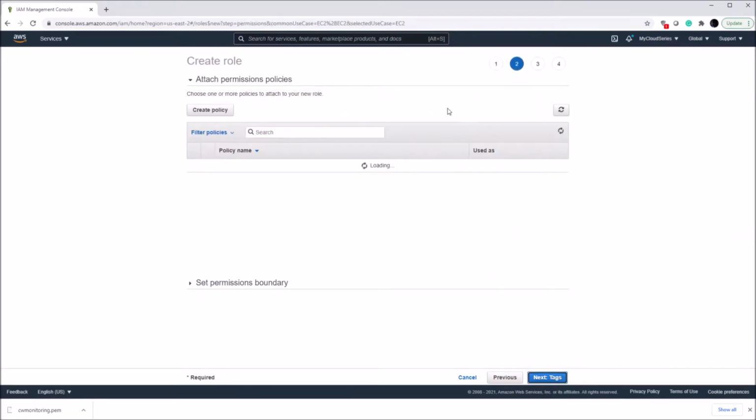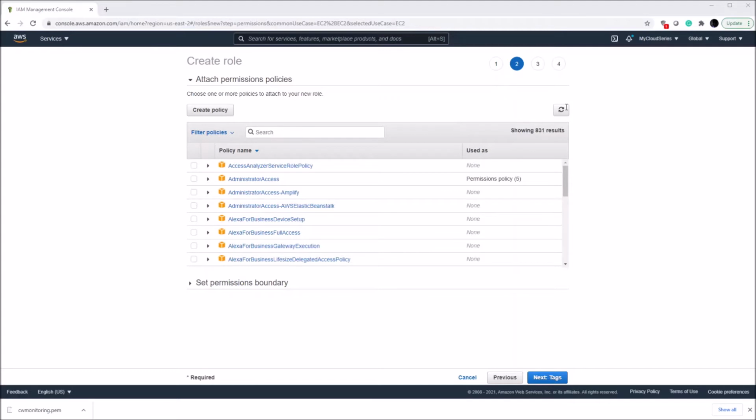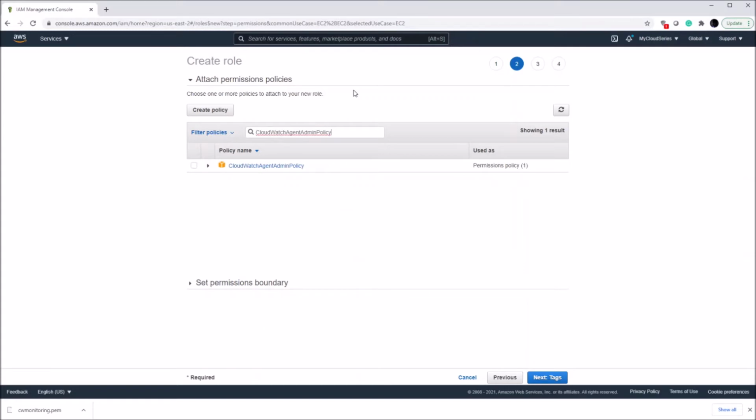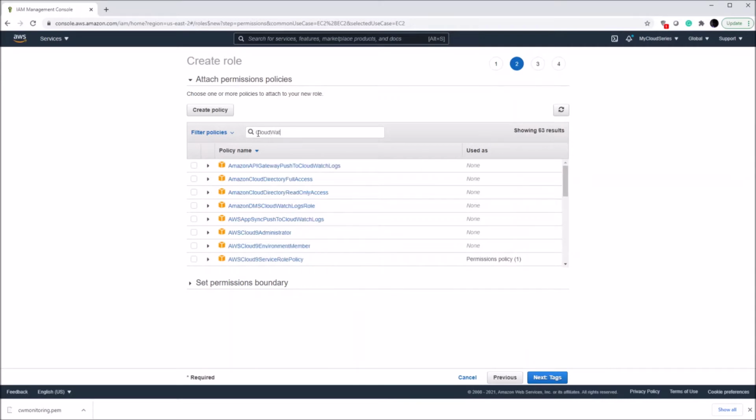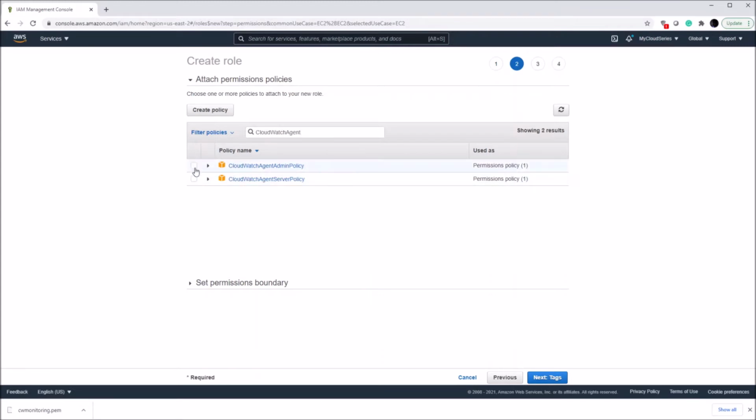So every role is supposed to come with an IAM policy. So there's a specific policy that is already created within AWS, so we don't have to create the policy ourselves. We just search for the policy in the list of policy, and it is called the CloudWatch Agent Admin Policy. So I just pasted it here and it's popped up. So if you also type it, it will pop up, CloudWatch Agent, yeah, that's it, admin policy. Okay, so I'll click on that, I'll tick on it, and I'll click next.